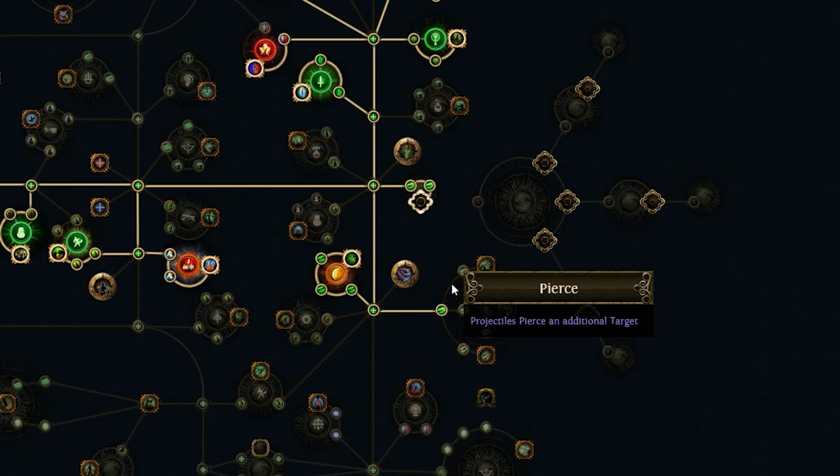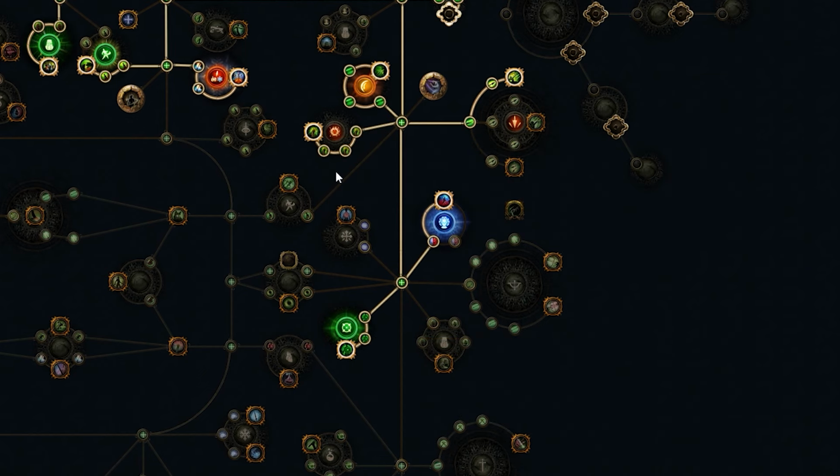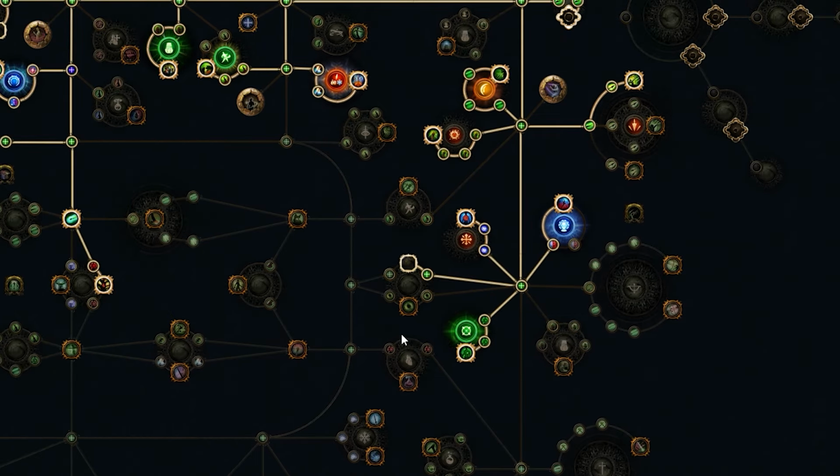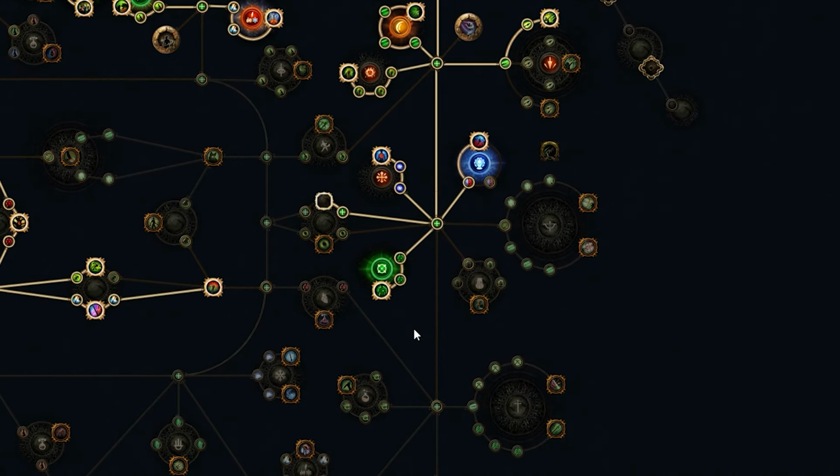From the Shadows is a dagger notable, which you're not using, but allocating it for the elusive effect and the mastery for Nightblade crit multiplier is worth it. Piercing Shot is important too. It causes your projectiles to pierce 2 targets.